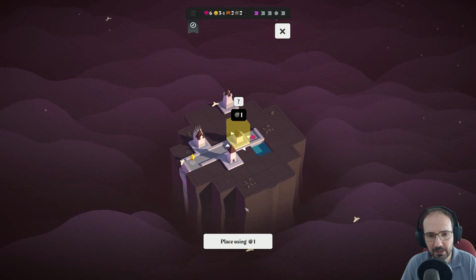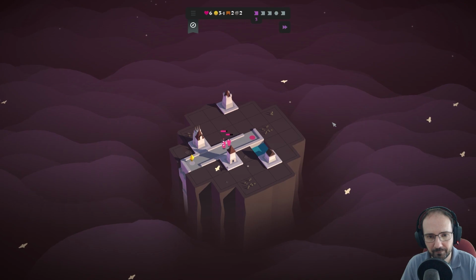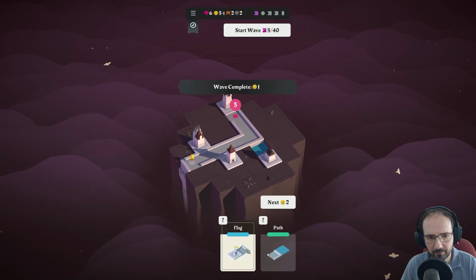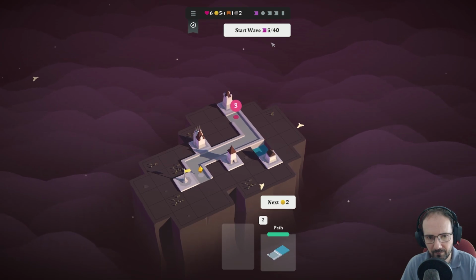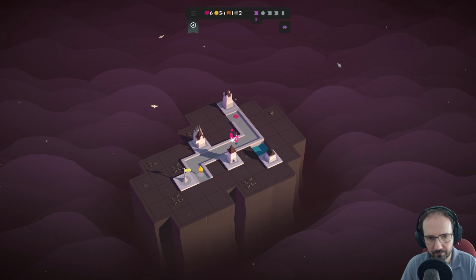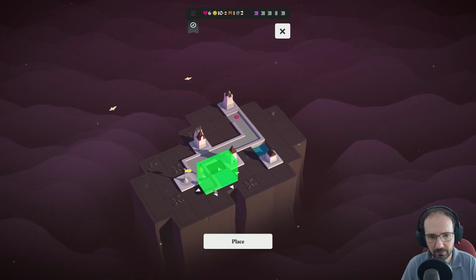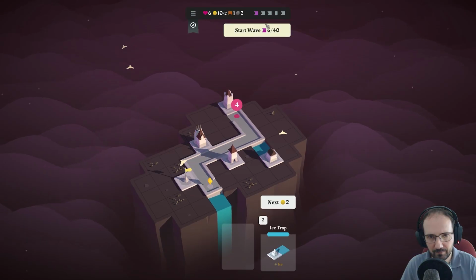Bridge the bomb. Vault. Keep you out of trouble for now. Go. Extend you down there. Go. And a flag, worth using the bridge for that. Four gold, path of your choice. Let's get the money going. Might get through.